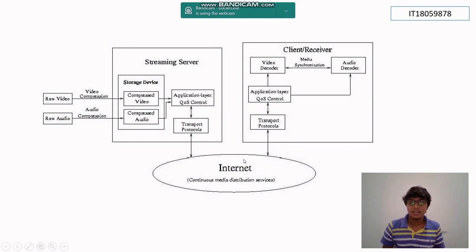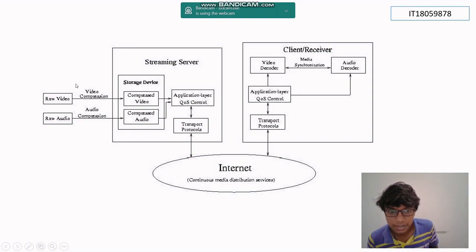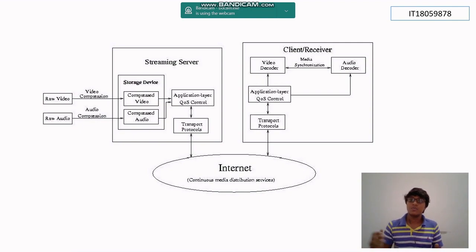In this diagram you can see that in a server there is obviously a storage device. Here we can see the video compression and audio compression, and then the compressed video and compressed audio, and from the transport protocol we say where we are going to send it, and after sending, it is received here by the client receiver. For example, when you search for a video in YouTube, we type what we want, it goes to the cloud and to the server, it searches for it, and it sends back and we get it back. So this is the normal idea of a video streaming architecture, which we say is a client server architecture.